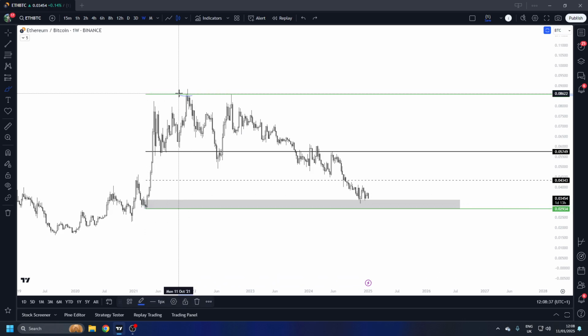I picked this as my range high because it's confluence with this high and this little wick before the bigger wick. And we have this mid-range. We have the deviation of the mid-range. We rejected. We tried multiple times. We rejected perfectly here, and now we're trading lower. We're kind of making lows here. So what I'm looking for in confluence with BTC, with Ethereum, is one last sweep, right?